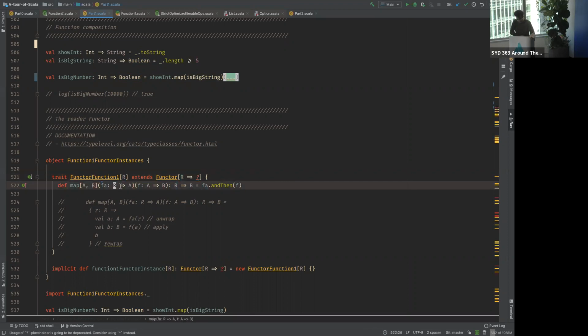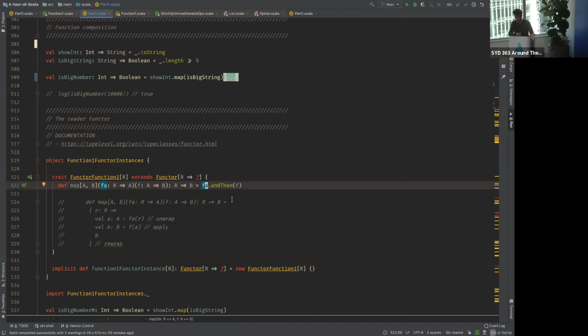It's a function R to some other A, right? And we have some other function from A to B, and then we get some R to B. Functor of A to B, functor of B. That's just, quote unquote, simple function composition. That's the functor. We're actually able to map over other functions.